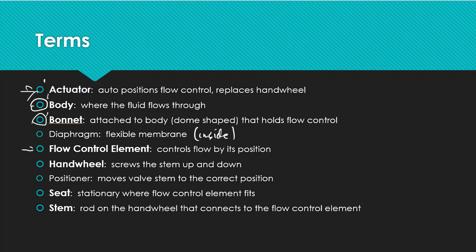Next up is the flow control element. Oh, look, bold. So that probably means I need to know that. Flow control element controls the flow. Go figure. It says flow control in the name, so shouldn't it control the flow? I hope it does. And it controls it by the position that it is currently in inside the valve. So is it allowing a little stream to go through, or is this thing wide open and it's just flooding down the pipes and the valve is completely open for that reason? Well, we've got some choices. We've got adjustments that can be made, and the flow control element is the piece that allows that to happen.